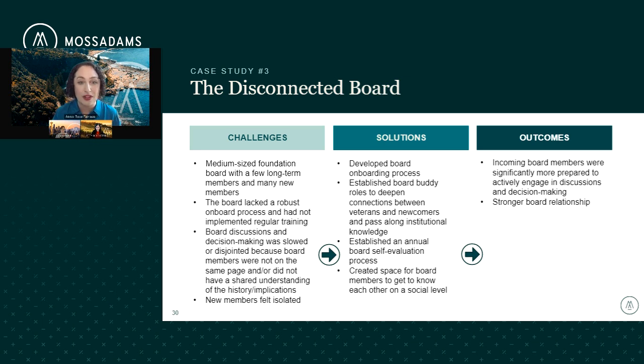We don't have a lot of time to socialize with one another, but they had a few very, very targeted events where they were bringing together their board to not talk about work, to just get to know each other better so that those conversations could be a little bit smoother moving forward. And I would say they found that even with a fairly minimal onboarding process, it made a really significant difference in the experience of the new members coming in and helping new members get up to speed quickly so that they could actually engage with the board work very quickly and jump in and be really productive members of the team as well. So that's always exciting to see.